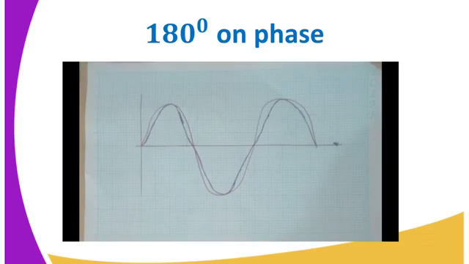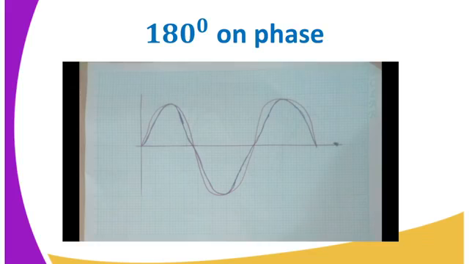I want us now to look at when a wave is 180 degrees on phase. 180 degrees means that the amplitude should remain the same. When we talk about 180 degrees, it means that the two wave motions should have the same amplitude. The amplitude does not change. Look at the maximum displacement of the waves on either side. You can see that they have been displaced at the same level, meaning that the two waves are at 180 degrees.